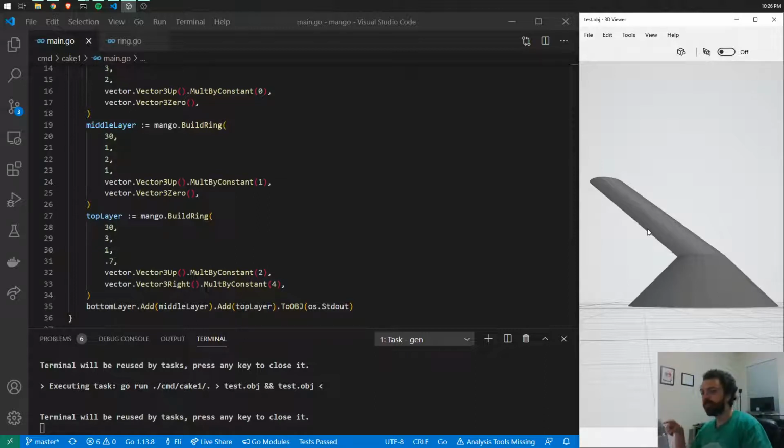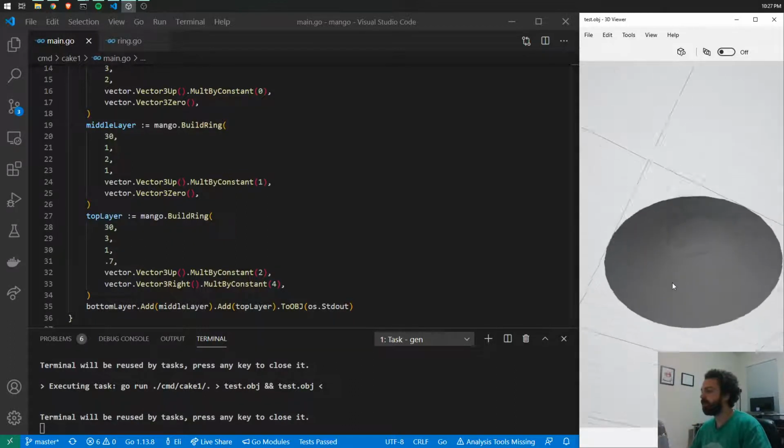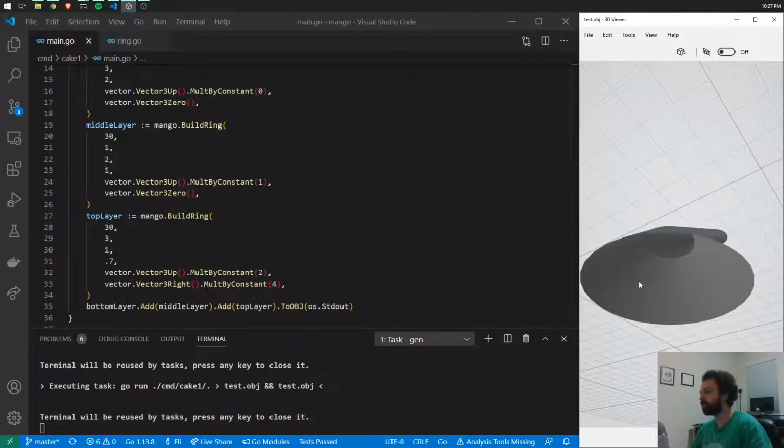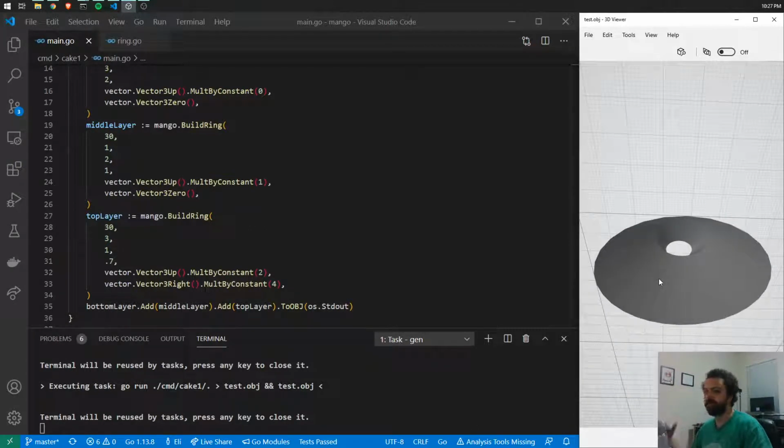I know it looks like not a lot, but we can actually start building a lot of things. We're gonna start with actually formally building a cylinder. What's the difference between a ring and a cylinder? A cylinder will have a top and bottom. These things are completely see-through, or not see-through, they're just, you can walk through them or whatever. I don't know, what's the proper way to say it? They have a hole. These things have a hole. Capsules will not have a hole. Cylinders will not have a hole.